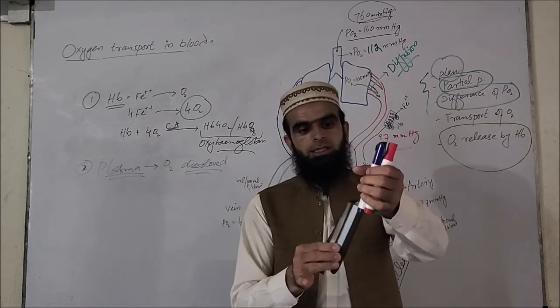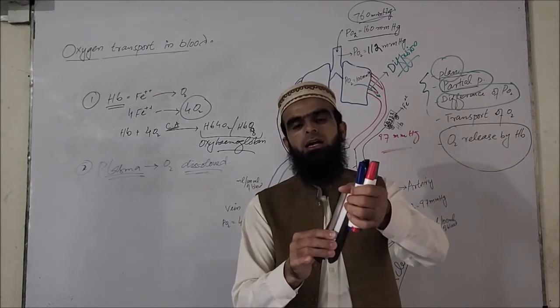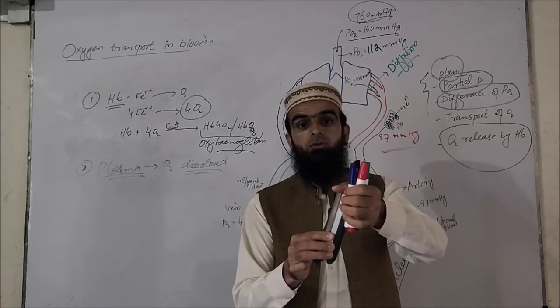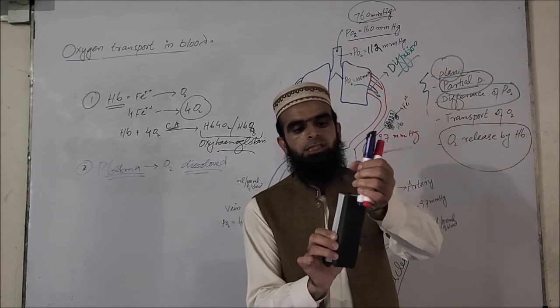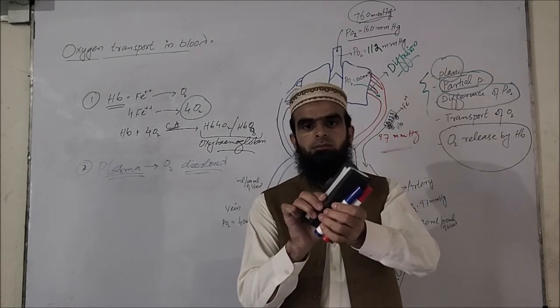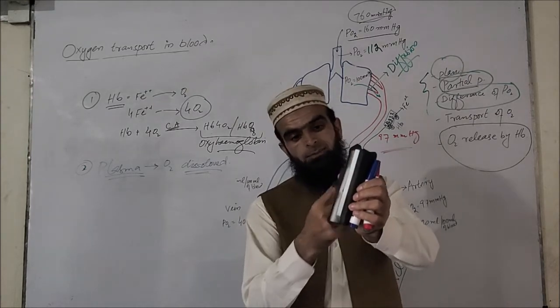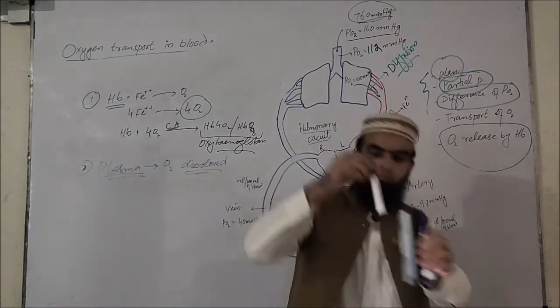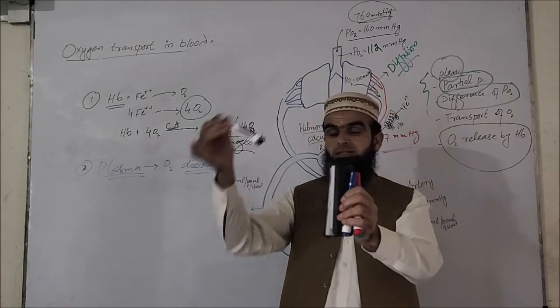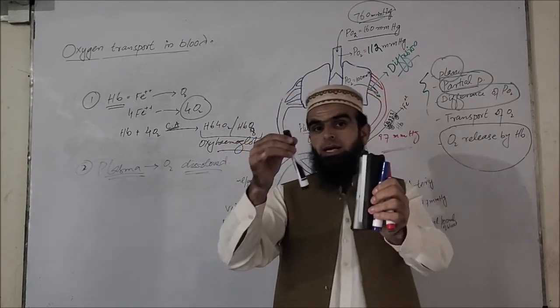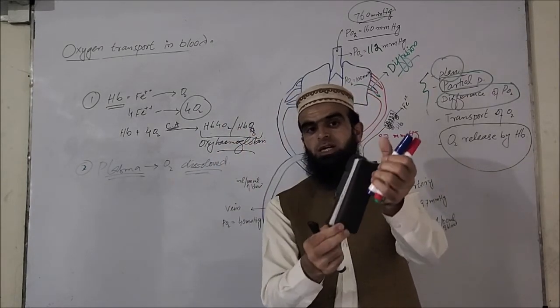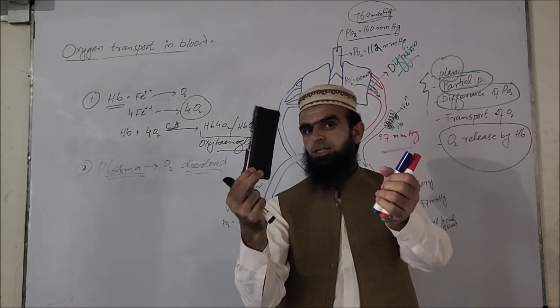If you want to take another passenger, and he gets into the bus, what would happen? One of these passengers must be taken out. One of them must get out. So if this one comes in, this passenger must get out. Okay, so how does this take place? This passenger is carbon dioxide.